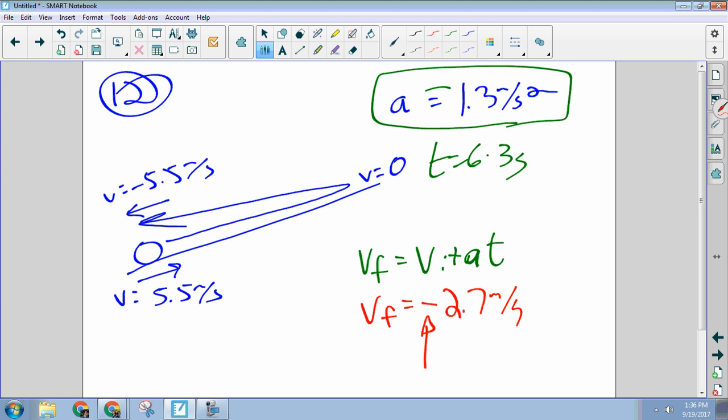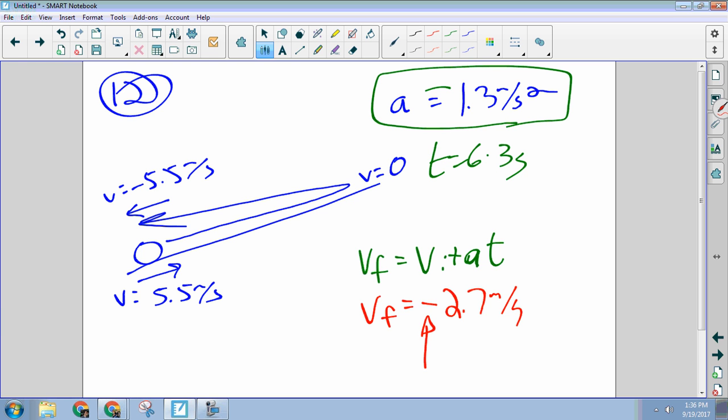B, how long does it take the ball to get to the top? It's 4 seconds, because that's when it hits a velocity of 0. C, velocity is positive on the way up for the first 4 seconds and negative after that. D, the velocity is always decreasing. E, the acceleration is always negative. F is a stupid question. When is the acceleration increasing and when is it decreasing? Well, look, your velocity always decreases by 5. That means your acceleration is always negative 5. It's constant. Okay? In this class, the acceleration for any given chunk of a problem will always be constant. If it's not, you need calculus, and that's for AB.